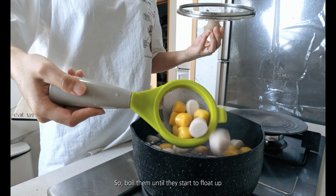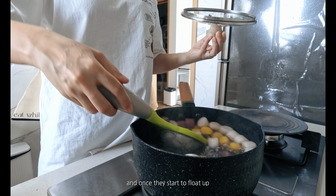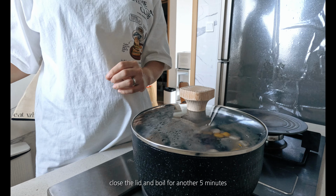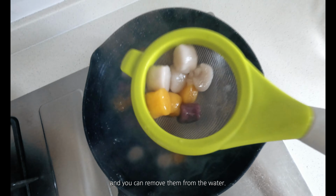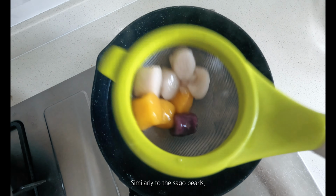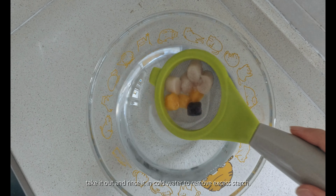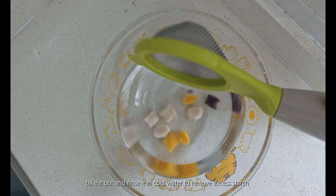So boil them until they start to float up, and once they start to float up, close the lid and boil for another 5 minutes and you can remove them from the water. Similarly to the sago pearls, take it out and rinse it in cold water to remove excess starch.